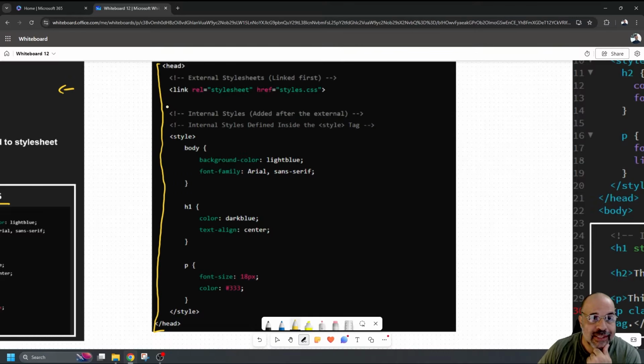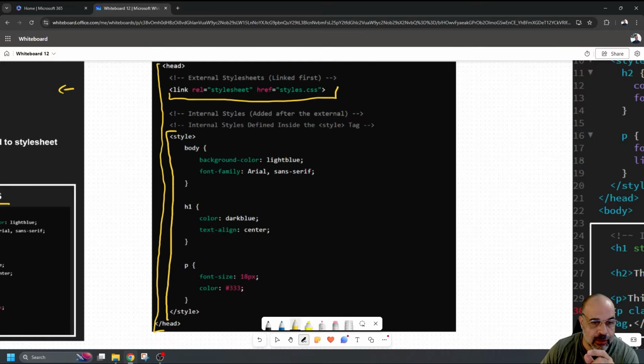Up here, I can see I've got my external style sheet linked. So you can have a mixture of external, internal, and inline. But notice that although my external link to my style sheet is right at the top, underneath I've now got this style tag. I've added another style tag inside the head section.